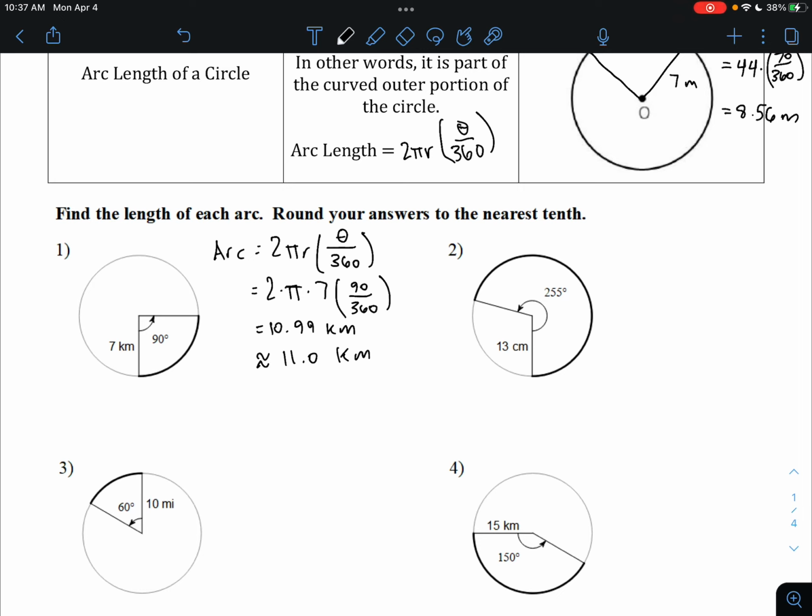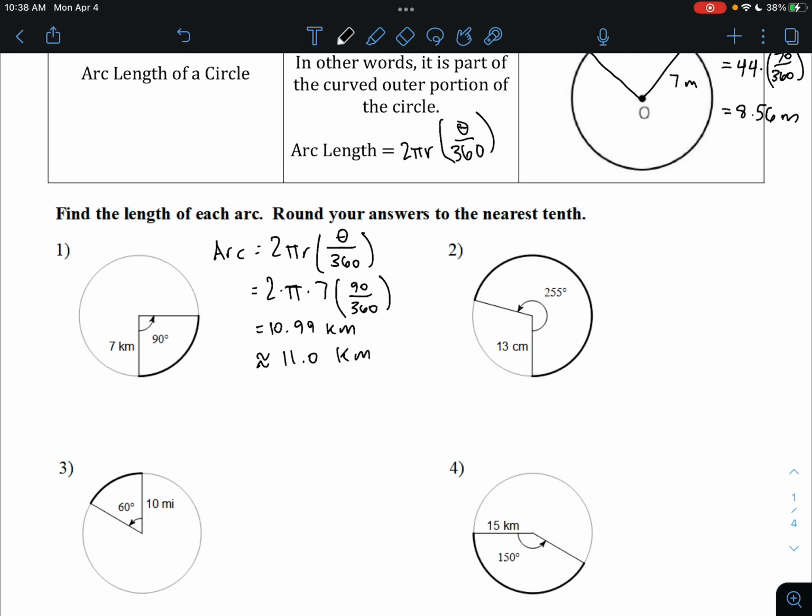So if you did not get that answer, pause the video, figure out why, look through this example again, and then move on to the next 3. I'm going to go ahead and give the answers now. So if you're not quite done, pause the video, finish these 3 problems, or finish one at a time if you feel like you want to do that, and then answer these. Make sure you got the same answer as me.